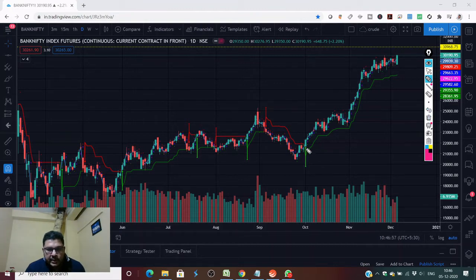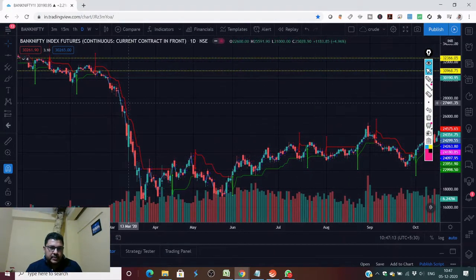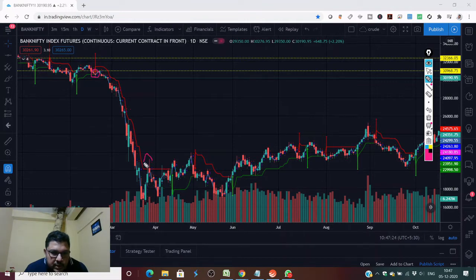But look at the gain when you continue to do the same pattern. This kind of entire move can be captured. So this should excite you. And if you do this on a regular basis, your gains will be much higher. Simple system where you got a short entry here before the market crash. And blind rule, whenever the market is going to cross the super trend, I'm going to cut this. So you have cut your trade here. This entire move you captured, and then you went long here. It gave you money till here.